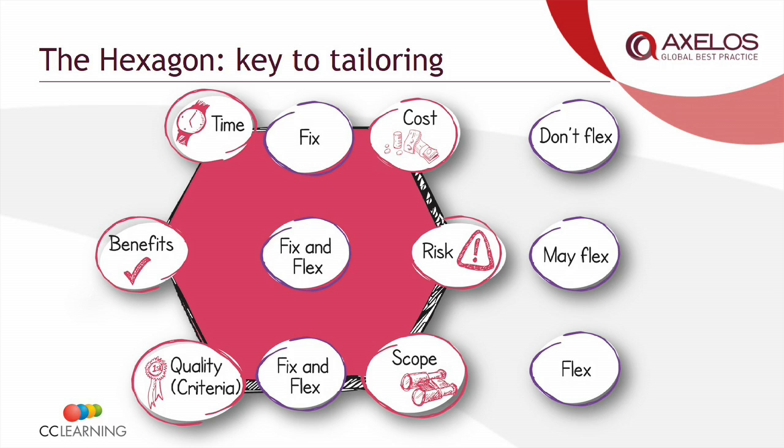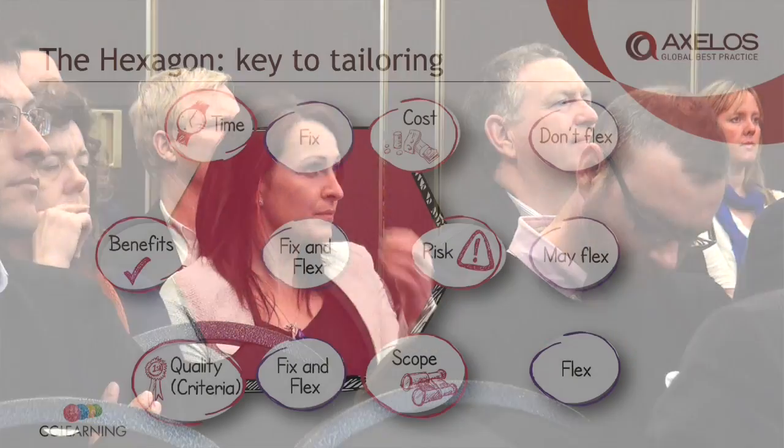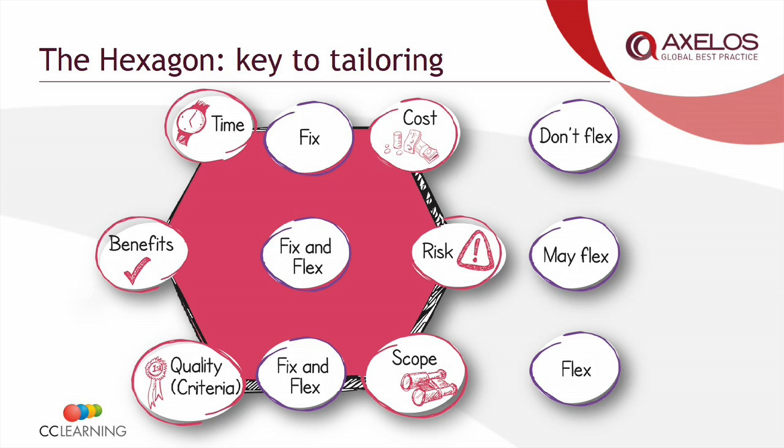So on the left here, the argument is because we're delivering frequently and early, we get payoff, i.e. benefits, more quickly. We have to think about the nature of uncertainty and risk. And so the argument at the top, the first two we don't flex, middle one you fix and flex. You have a debate about the considerations that matter, you flex, and then you're fixing them. The bottom here, and this is the real fundamental change, we debate and discuss what matters in scope. Effectively, we degrade the scope list.